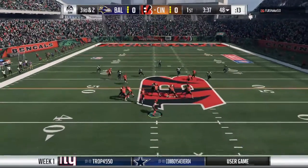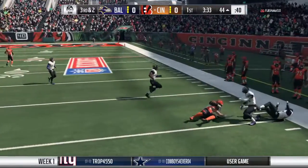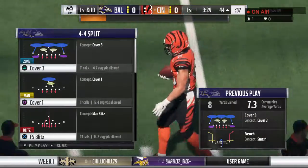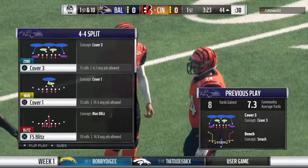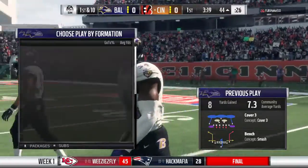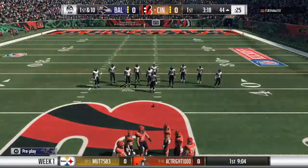Now the defense definitely showing blitz here. Complete to the right side. It's Eifert, and he's going to have a first down as he's brought down at the 44-yard line. It's an 8-yard pickup and leads to a new set of downs. So here we go, 1st and 10 now.